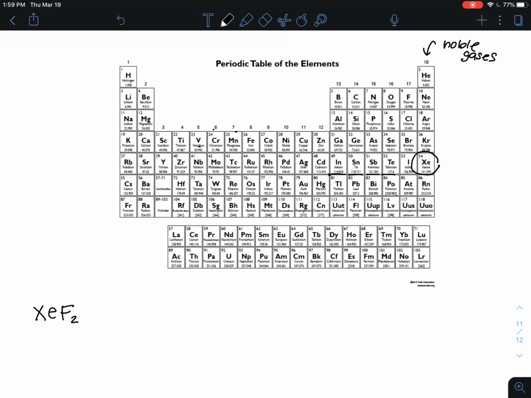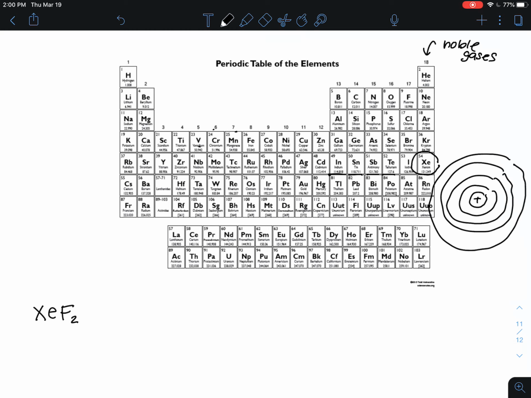Now, xenon difluoride exists, and here is why. On the periodic table, you can see the noble gases, and you can see that xenon is pretty far down, just like radon and krypton, down the group. Now, with the heavier elements, every time you go down the group, you're adding a shell. So 1, 2, 3, 4, 5. So I have my xenon, I have my 1, 2, 3, 4. This is such a beautiful circle. 5 shells. So every time you add a shell, the electrons that are on the outer shells are shielded.